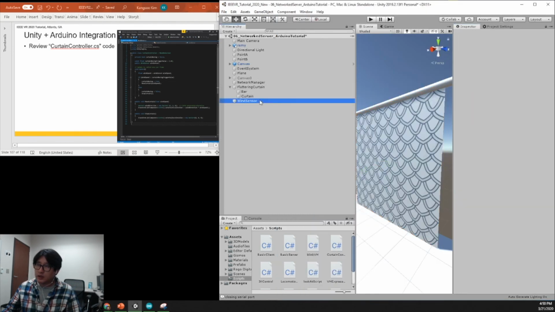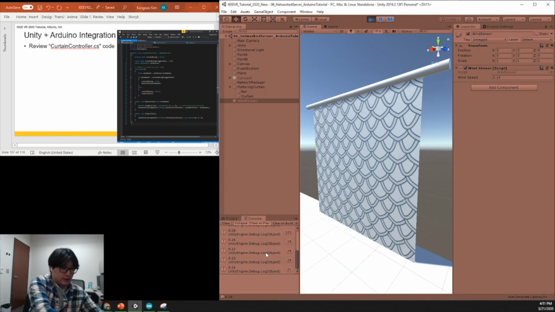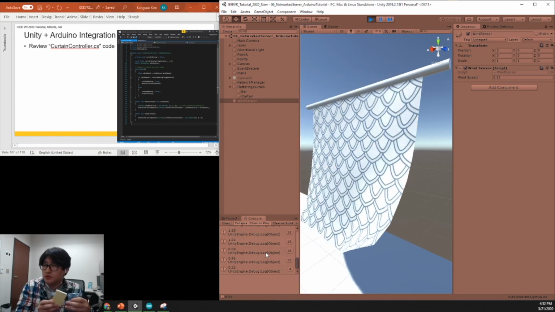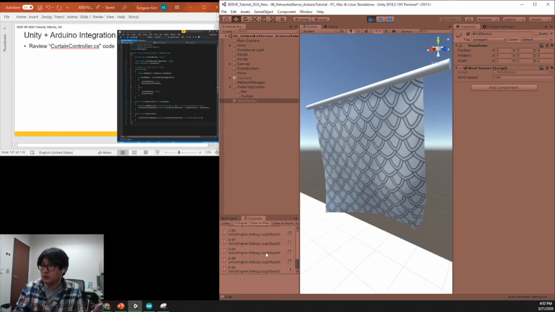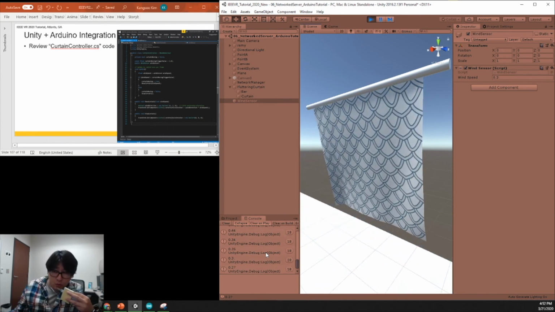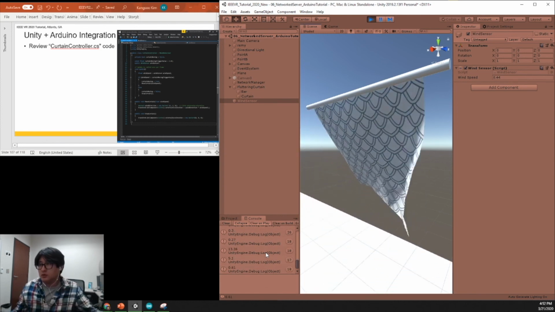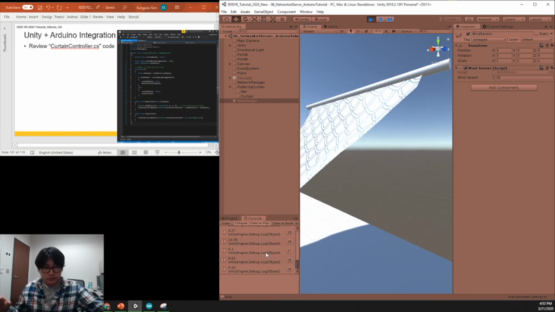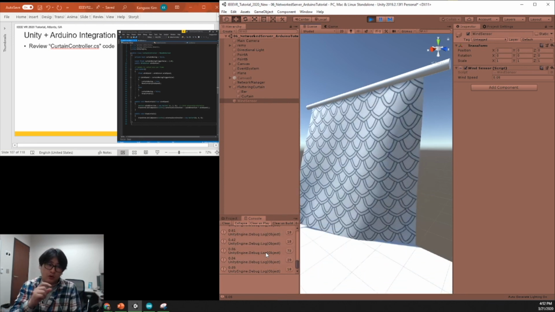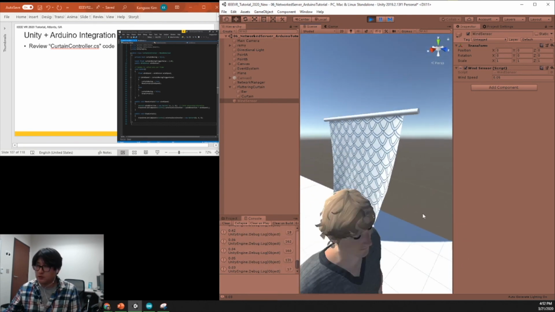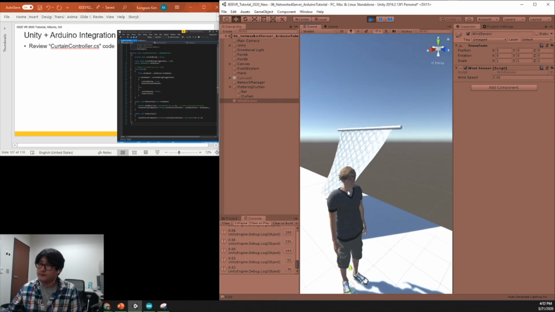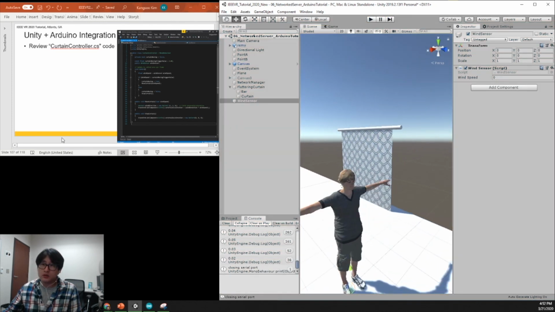That's how it works. And then let's test it out, and see if the curtain is fluttering or not if I blow this wind sensor. See, that's too much, but that's how it works. So it's going to go back to 0. So you can adjust the level of the fluttering behavior or the wind sensor value depending on the sensitivity that you want to see. So that's how it is connected.